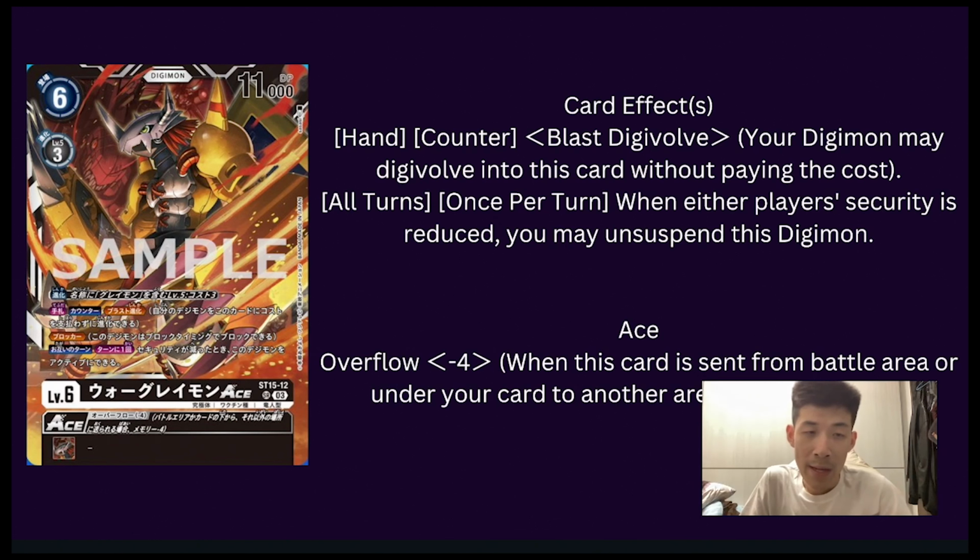So if you lose 4 memory, if you Blast Digivolve, you pretty much lose an extra memory. But your opponent can potentially extend a turn. So I think this is a very interesting new layer added to the game. It's going to definitely encourage a lot more counterplays, and it'll make the game more exciting.